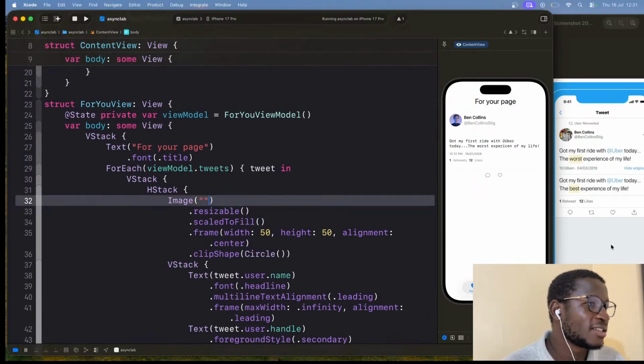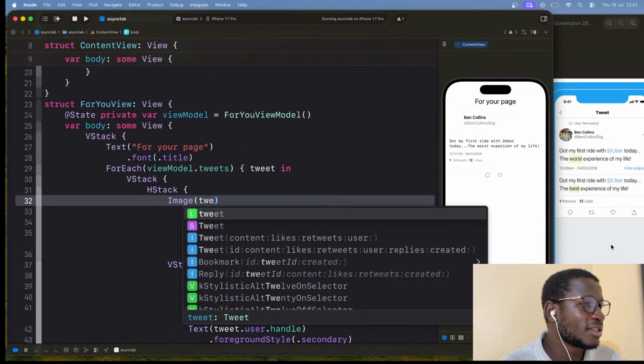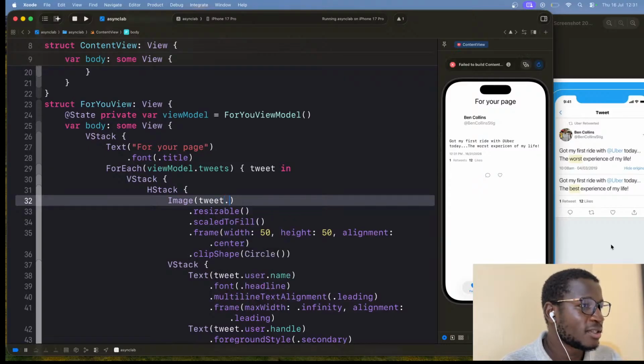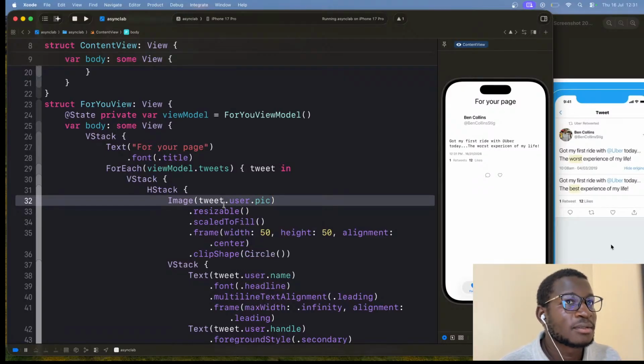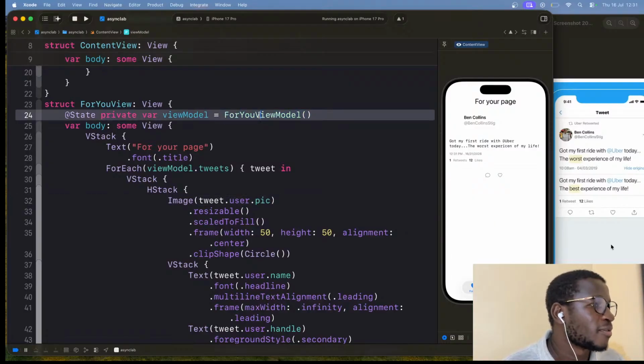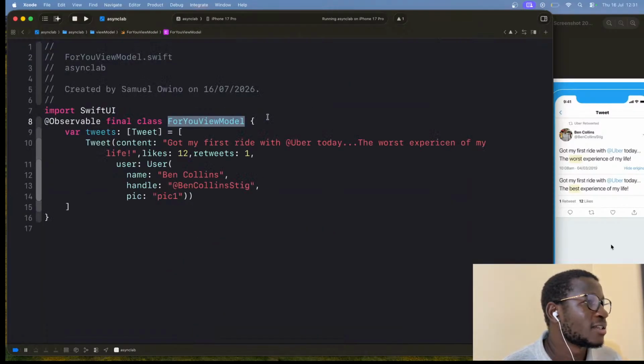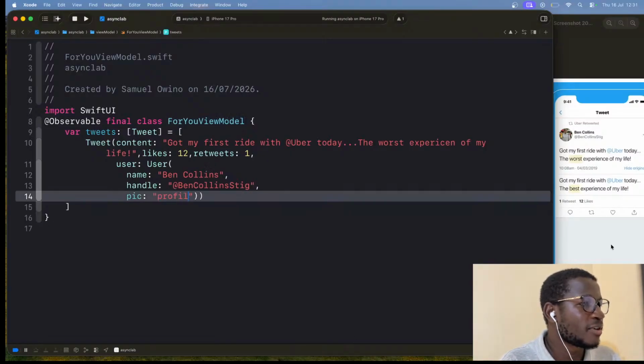So the profile needs to be dynamic, so it needs to come from the tweet itself. So this should be user dot pic. And we need to provide the user with a valid temporary pic. So profile 1, I think that should do it.